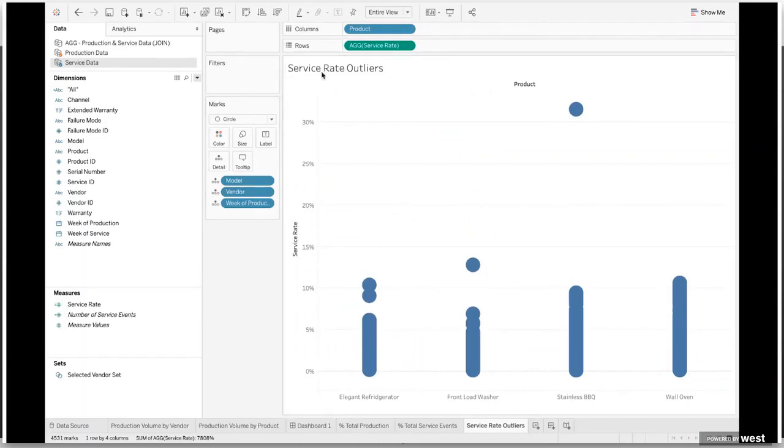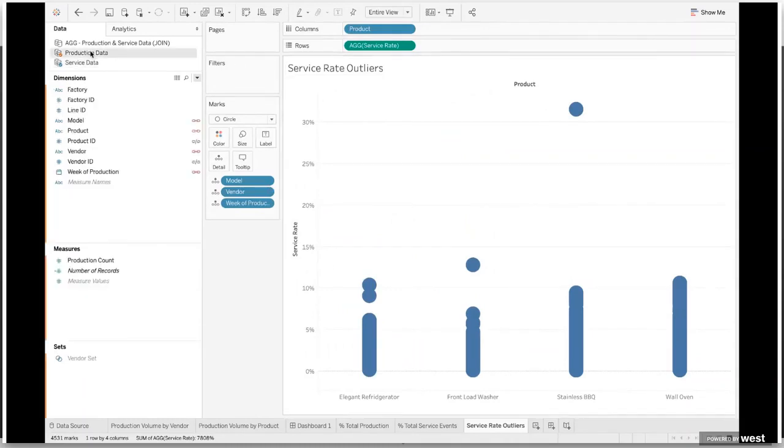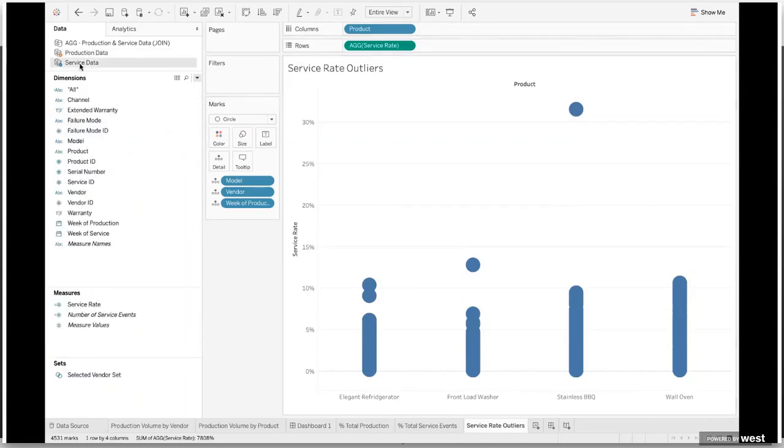And each time I drag these new dimensions out into the view, the viz level of detail is getting deeper and deeper. And notice how Tableau across the blend is automatically linking those dimensions so that my ratio will be performed at the correct level of detail. It's automatically linking the dimensions that are in the view. So now that I've really drilled down into a deeper level of detail, if we look down here in the bottom left, I can see that my viz has 4,531 marks in it.